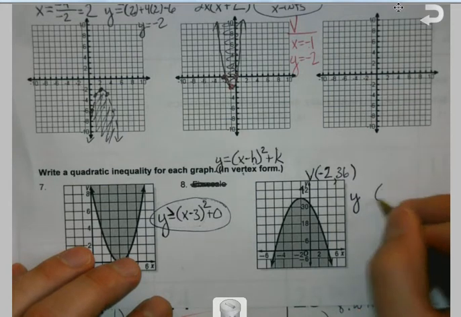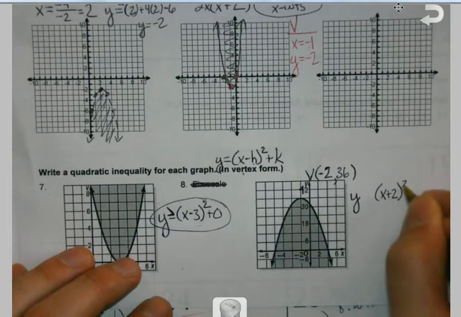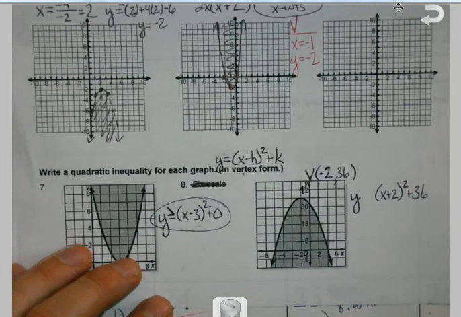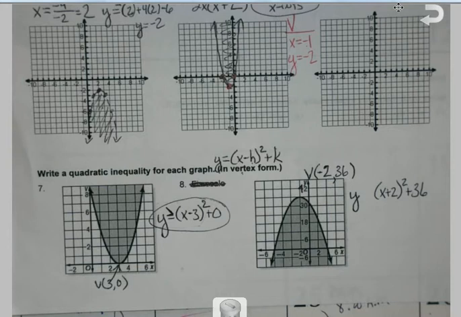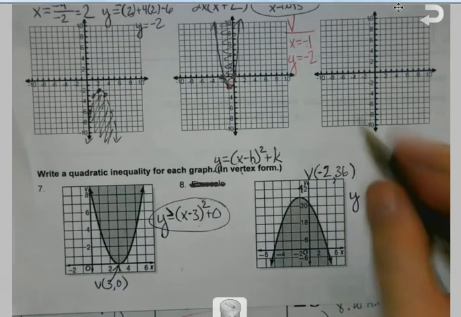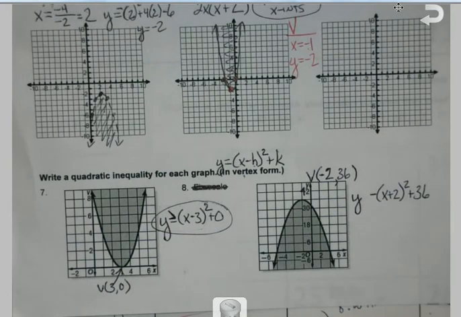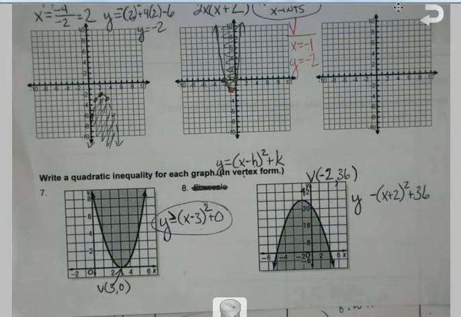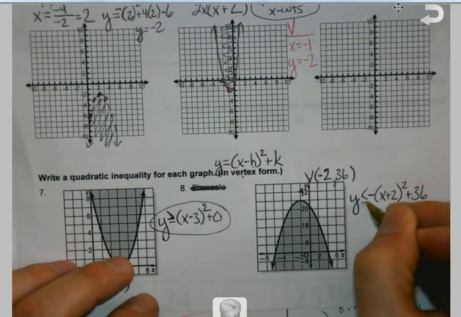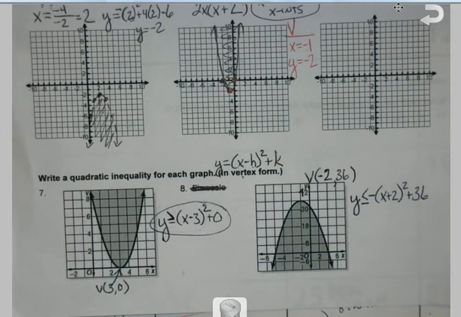What am I going to have to do? Because I know this part. What do I have to do to make the parabola open down? Yeah, I need a negative a value. So I need to have a negative in front of my quantity x plus 2. And since we're opening down, and I want to be inside the curve, what do I want to use for my inequality this time? Okay, yep, less than, and since it's solid, or equal to. That would be vertex form.